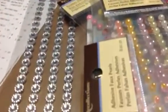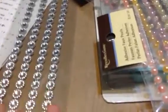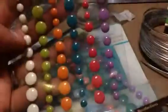So you guys know today, I think it was probably the last day, Michael's had an extra 25% off sale stuff. So I got these Recollections for, you know, I don't know how much they were. Some were $2, some were $1.99. I'm not exactly sure, but I got these. And I'll cut these and use these in tiny little flower centers. So I got them for $40 and then an additional $25. And then I got these. These are really pretty, too. And then these enamel dots are so pretty. I got these.